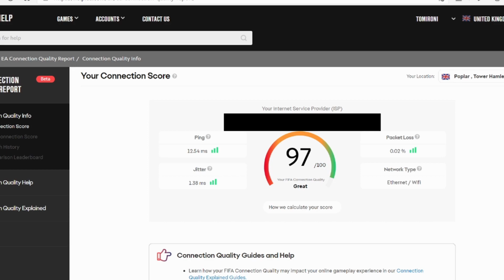If I'm going to be honest with you, I don't know. It's a bit of a weird one, guys. I'm going to explain how it works and how you can check it out. Make sure you check out the link down below. It will go straight to this, so you can check how your game connection has been according to EA. Remember, according to EA. Apparently mine has been 97 out of 100, which is obviously good. It's not bad at all. In fact, it's nearly 100.